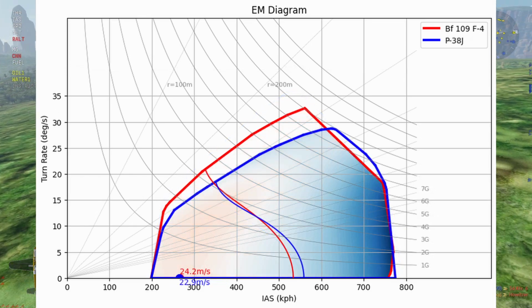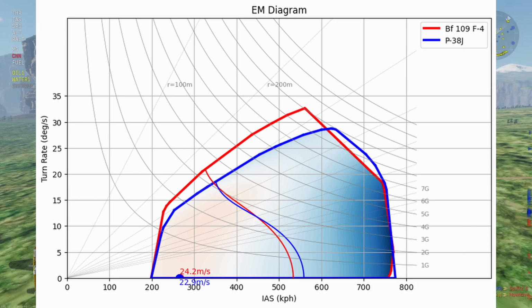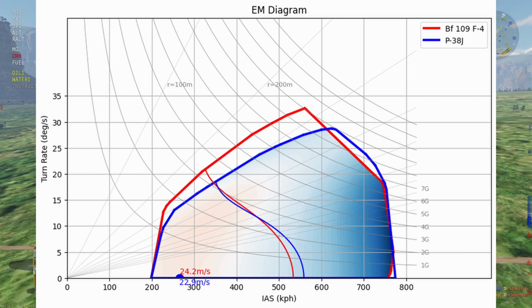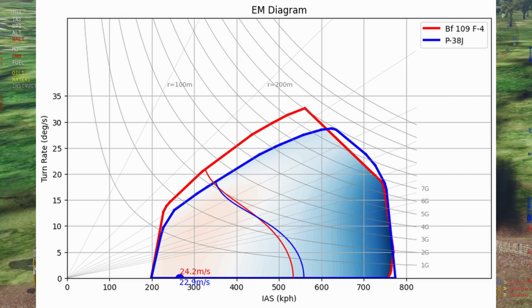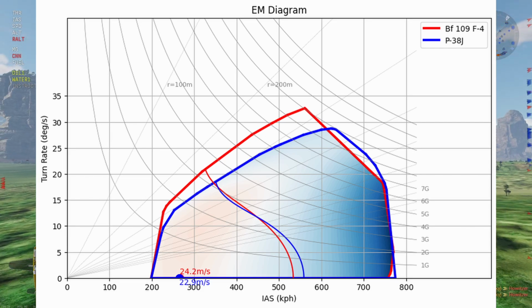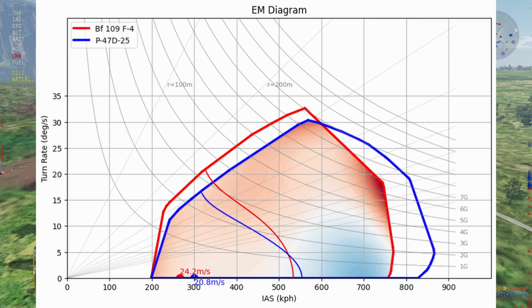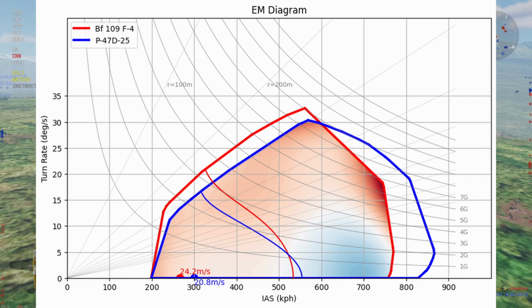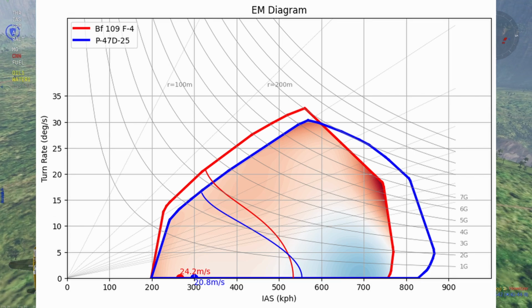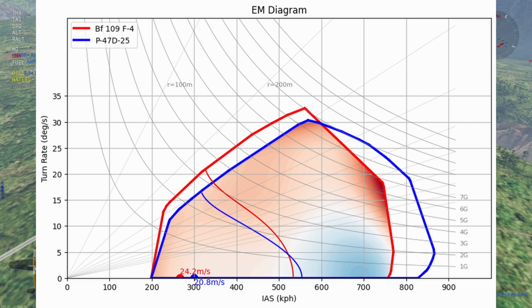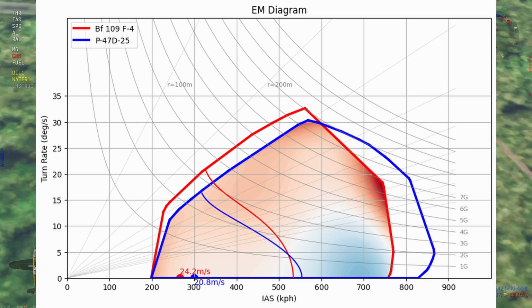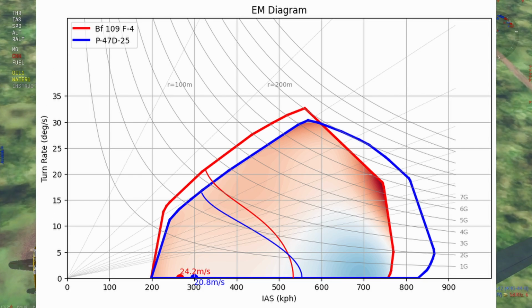The P38J has a worse turn than the 109, but also has really good flaps, so with some proper flap usage, the fight would probably be pretty even. Without flaps though, the P38J can still outrun the 109. The P47 also has pretty good flaps, but also a much worse energy retention, so like most US fighters, it relies on speed and altitude to force high-speed fights where they can try and either force an overshoot or run away.